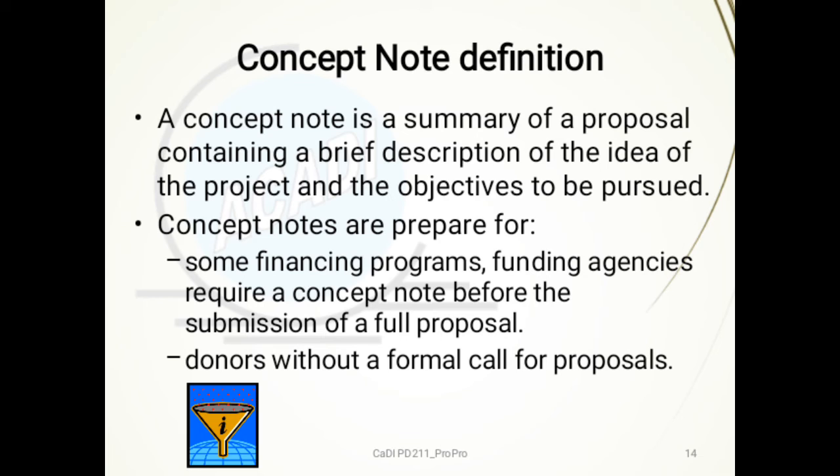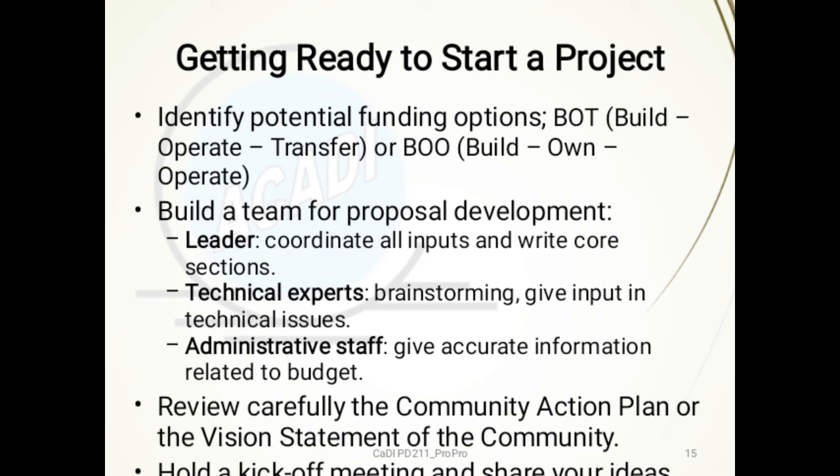Donors without a formal call for proposals: identify as getting ready to start a project. You need to identify potential funding options, build a team for proposal development, that's a leader, coordinate all input and write core sessions, technical experts, administrative staff. Review carefully the community action plan or the vision statement of the community.